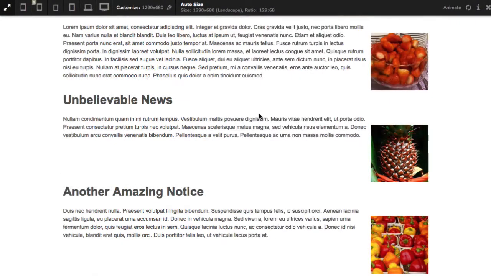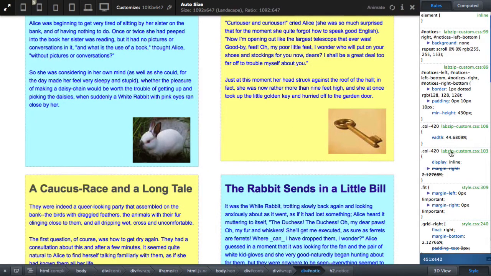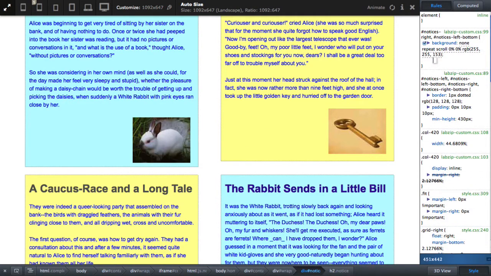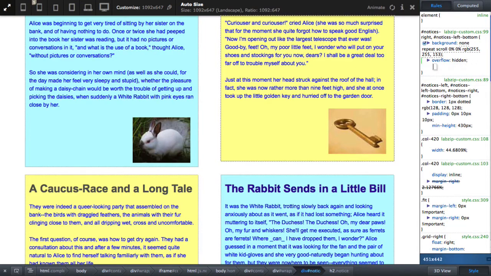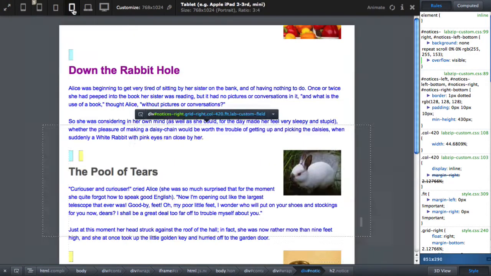Let's just see what happens when we change the display property on this. So I'm going to say inspect element, and we're going to select, let's say, this box here. Okay. Overflow hidden. Nothing. Okay, let me change it to a smaller size.